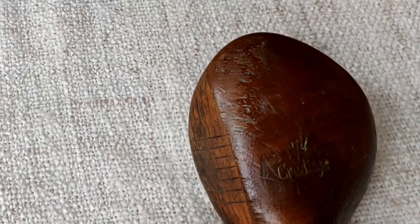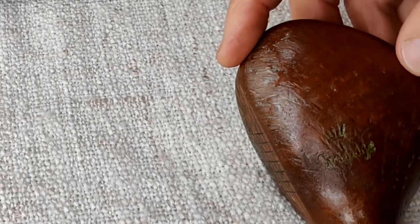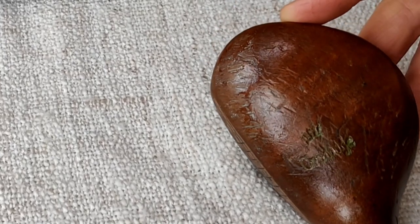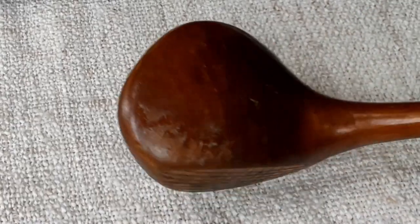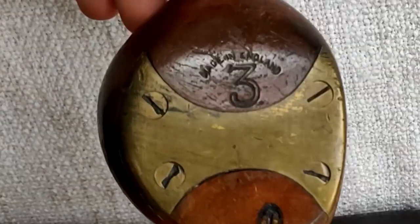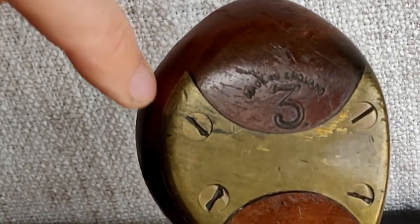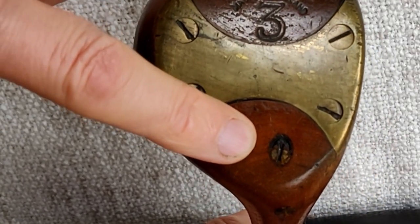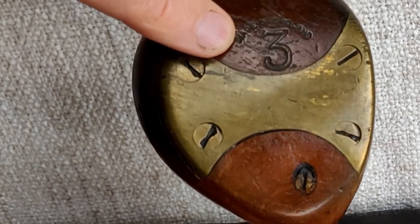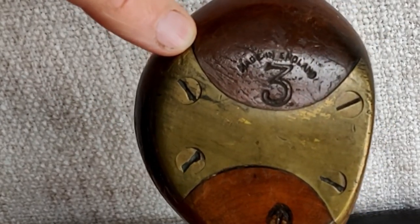The shape of it is slightly pointed on the toe side, which indicates that it's an older style, but otherwise it's a fairly typical club. On the sole, we have a nice brass sole plate. We can see a screw in there holding the shaft into place, and we can see the number 3, and it says Made in England.